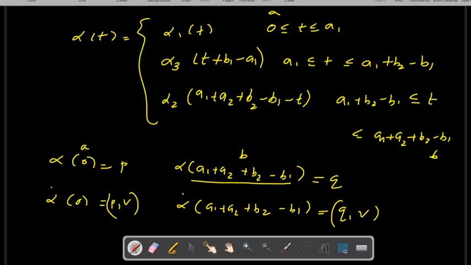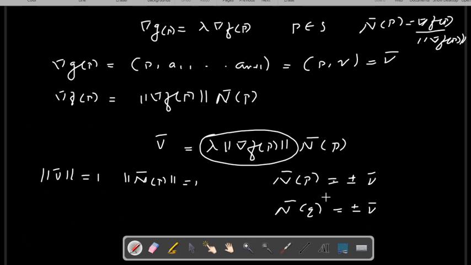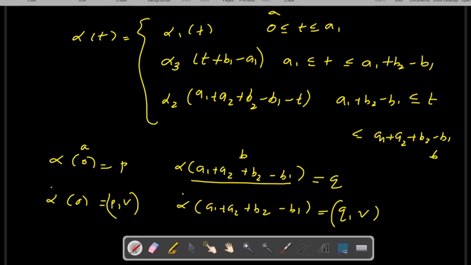So by using this continuous map, you are going to say that n of p and n of q must be different. Okay, that is what you are going to see. So I'm going to come to a contradiction by taking it as equal first. So let us suppose that n of p and n of q are equal, and let us take n of p equal to n of q, equal to del f by norm del f, plus value. Let us take that.